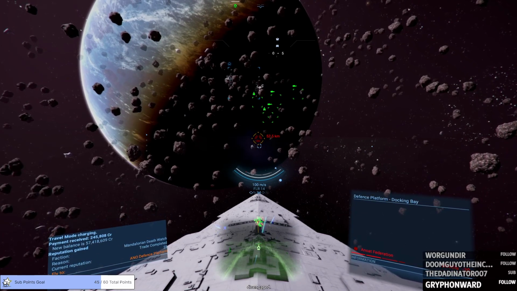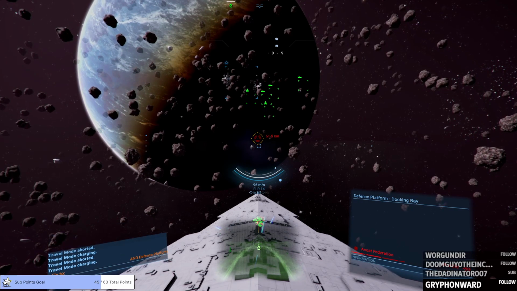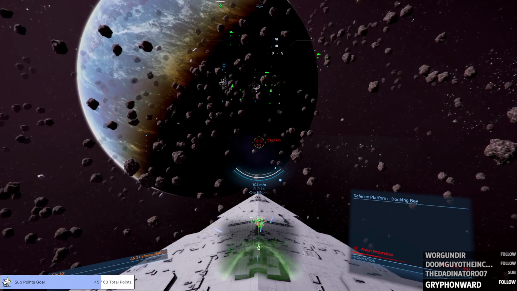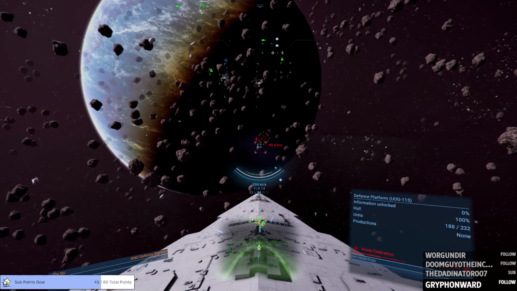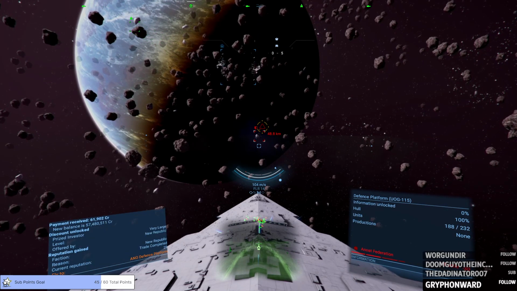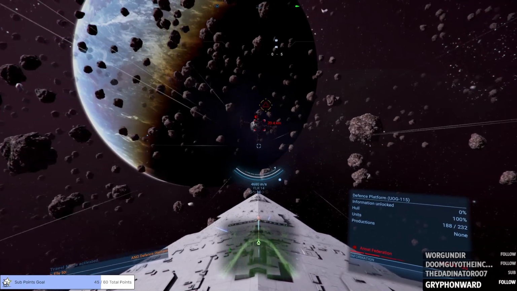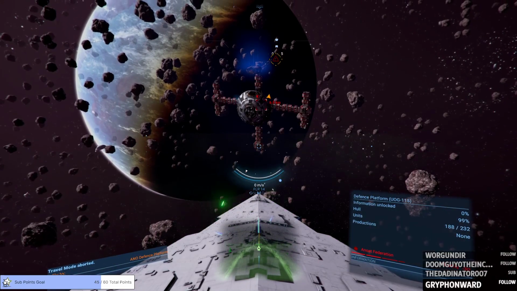Autopilot disengaged. Okay, let's fly faster. So we're charging our travel engine here. Get up there a little bit quicker. Not sure what these guys are doing. There we go. That's where we're going. So we're actually not targeted on the right thing. Surprise!